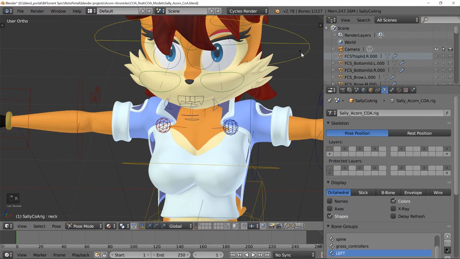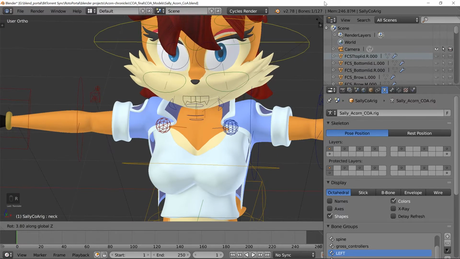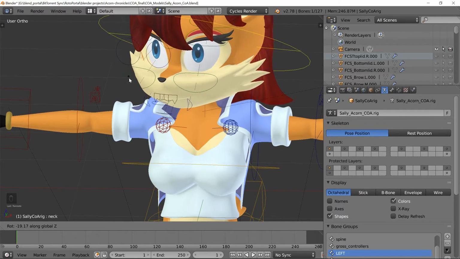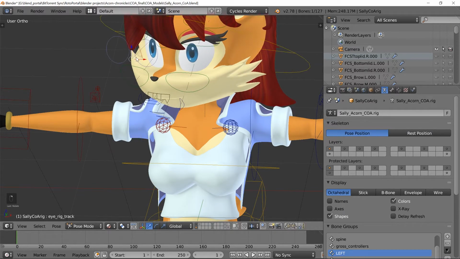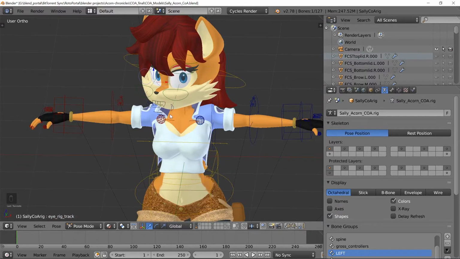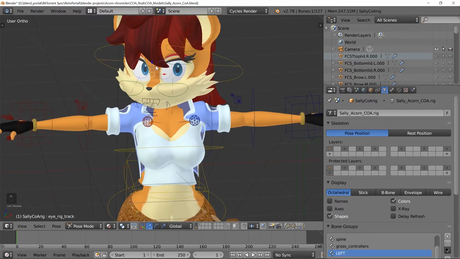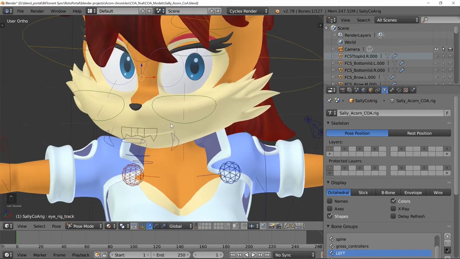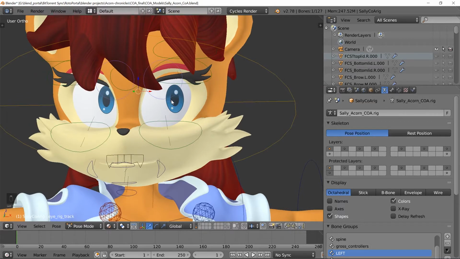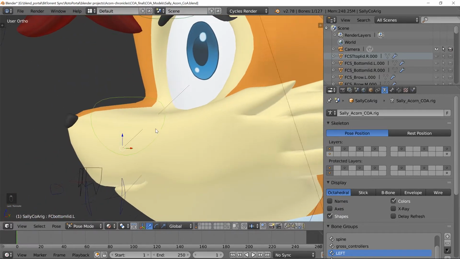It always looks ahead. So if I rotate her head to a certain place, it always looks to where the eye bone is, to the purple. And if it's over there, then you can still grab it along the x-axis, and then she can look to her left. Essentially, it just controls her face. Next thing I want to show you, like I said, is the shape key drivers. These are bones. They don't deform anything. They just control the shape keys that I put into her head.